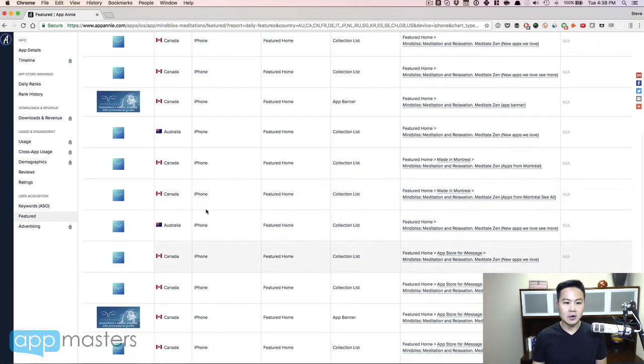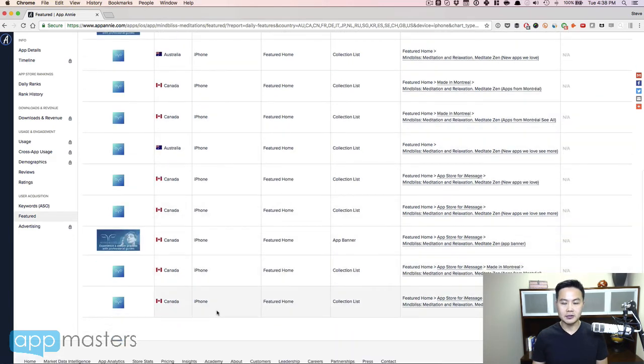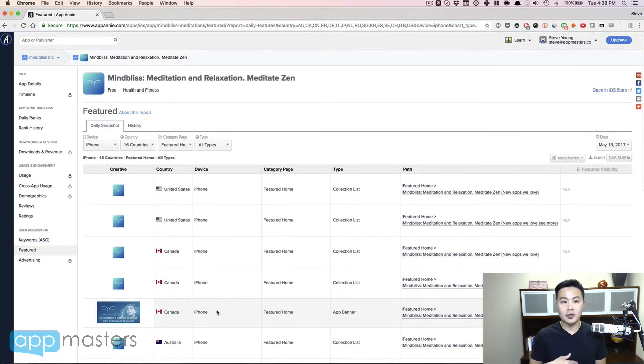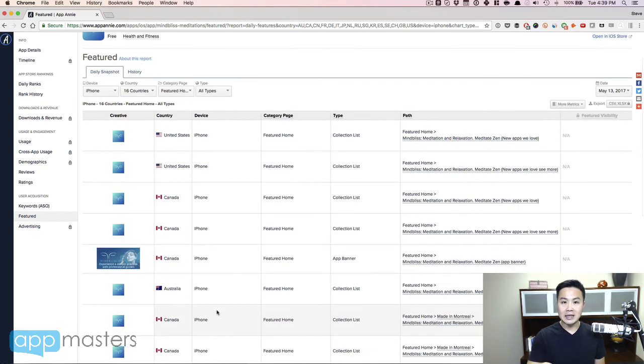So you can see what App Annie does is give you all the banners that you have and all this stuff. And you can look at some of your competitors. So I guess the other way you can use this is if you're trying to approach a game publisher, you want to look back at some of the games they've launched and you can kind of see when did the game come out? Did they get an Apple feature? Where did they get featured? And again, if you get these features, these can relate to tens of thousands of downloads in a matter of days, like boom, and definitely a ton of impressions. So a lot of great things.